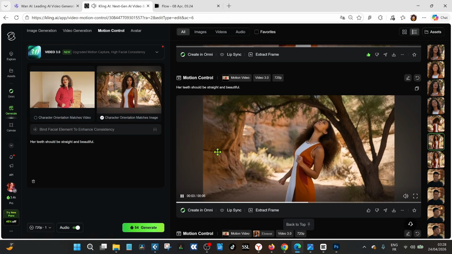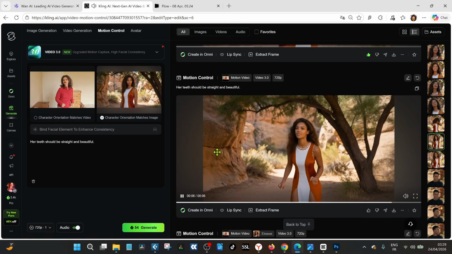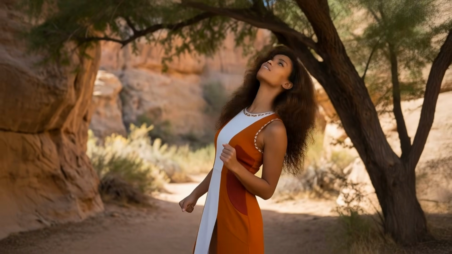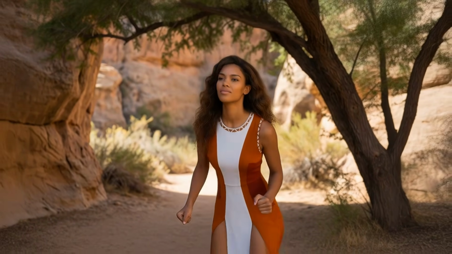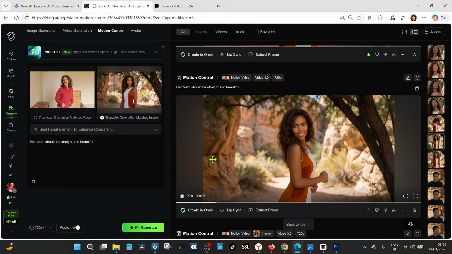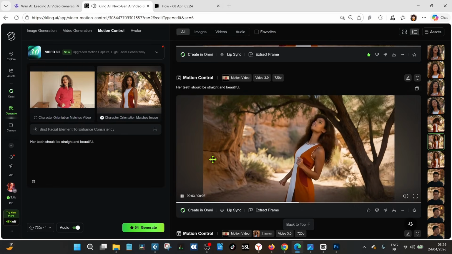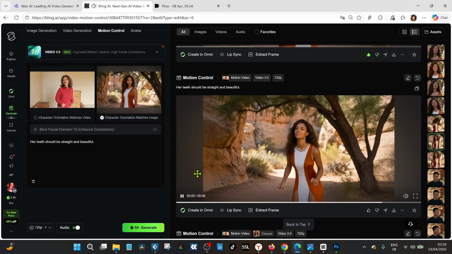So you can see immediately it's much more AI. It's much more like smooth. The character does look more like the original character image, but the AI feeling is prevalent. It's not at all the same human feeling that the matches video does.